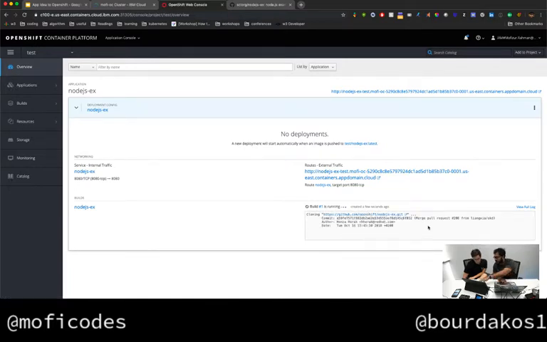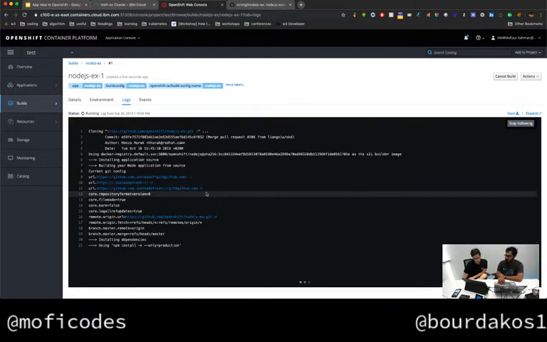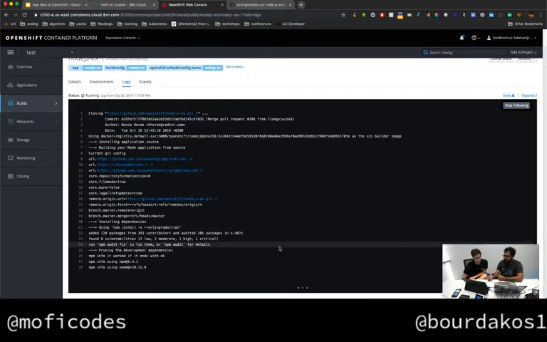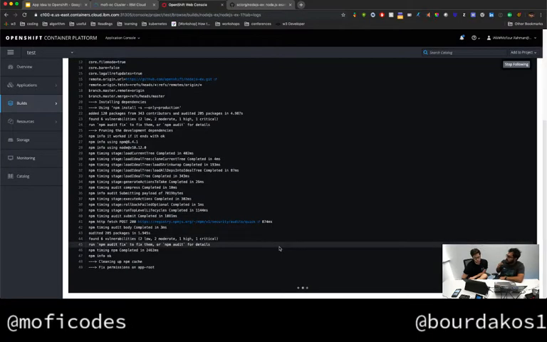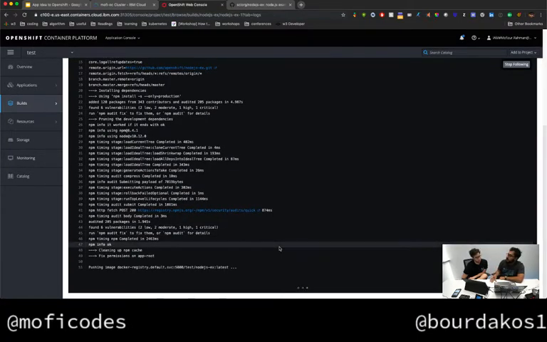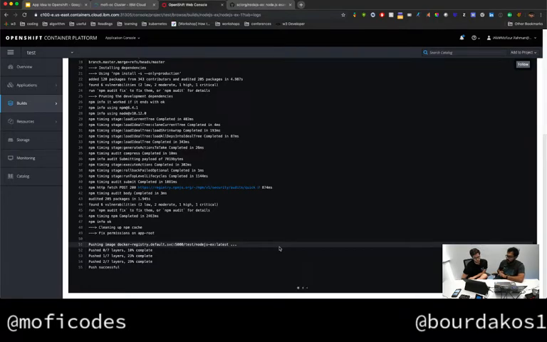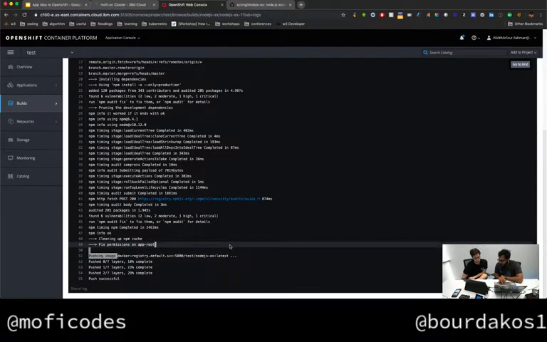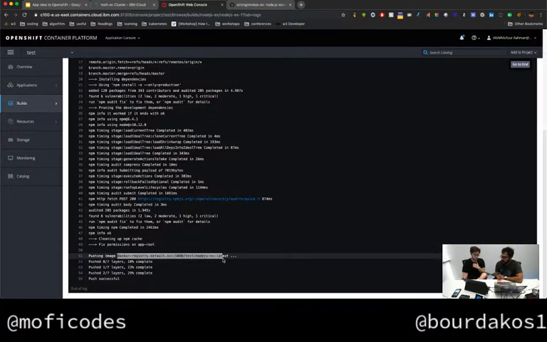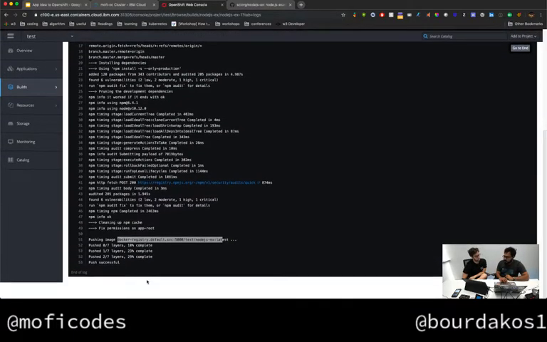It's going to start. You will see that it's cloning the repo. It's going to do a bunch of different things. We're going to click on view full log so that you can see most of it, and look at the code. Since we chose Node, it knows to use the Node builder image. So it's going to then use the Node builder image and push the image to the Docker registry that is in my cluster, registry.default.service:5000 / whatever. So it's pushing the layers, and the push is successful.